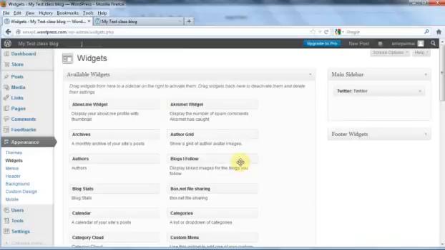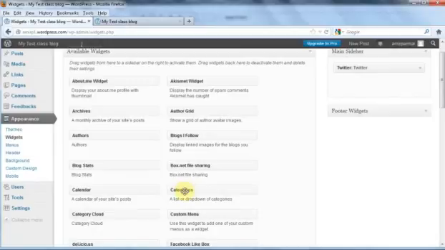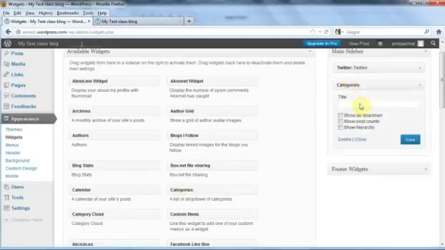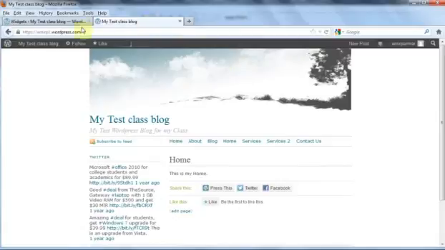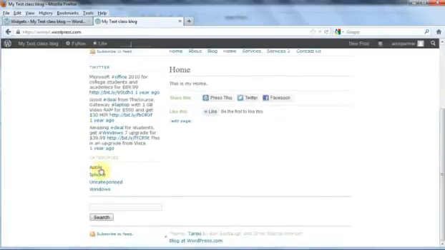So whatever else you wanted to add, you wanted to talk about yourself like an author, you can show your image by using this, or the about me thing. You can put your categories. I can just take my category and drop it here, put a title, so people can browse through it. Close it, hit refresh, and you see there are the categories, so people can go to those blogs by clicking on them.